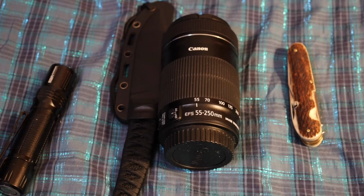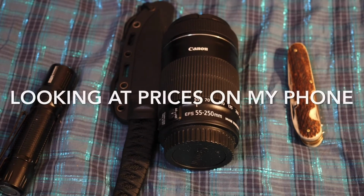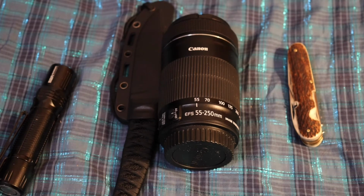But I will say that you should do some shopping before you buy this particular lens. On the Canon website, it costs $250. On Best Buy, it costs $299, which is where I got it because I didn't do much shopping, and my thought process was, if I go to this brick and mortar store, I don't have to wait for it to be shipped to my house. So I could have got it cheaper. B&H was $159, so $160. And you can find it on eBay for about $100 if you do a little bit of shopping and don't mind buying used gear.